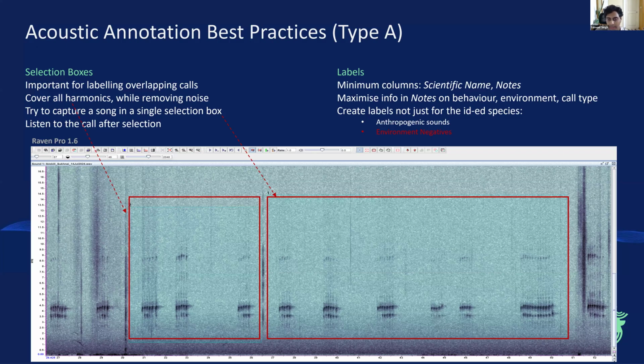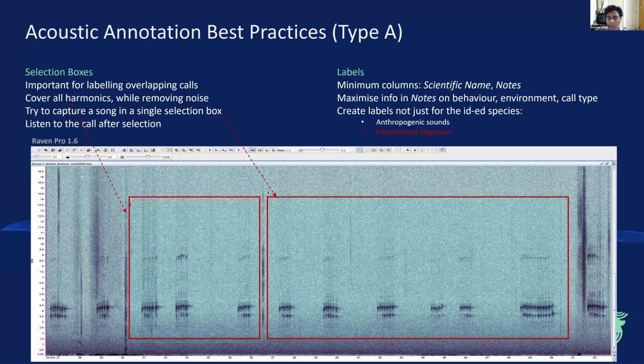The image here doesn't really have overlapping calls, but by choosing the min frequency and max frequency and the start time and the end time, I can distinctly give 2 different boxes for 2 different species or organisms, which is why the boxes come in handy.